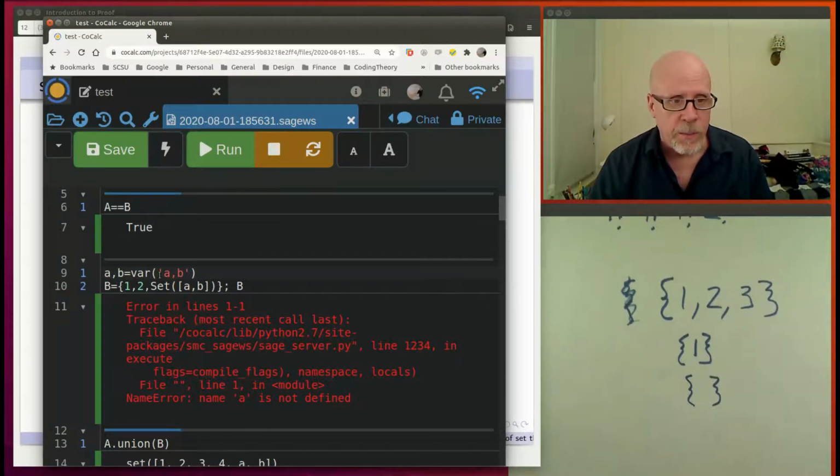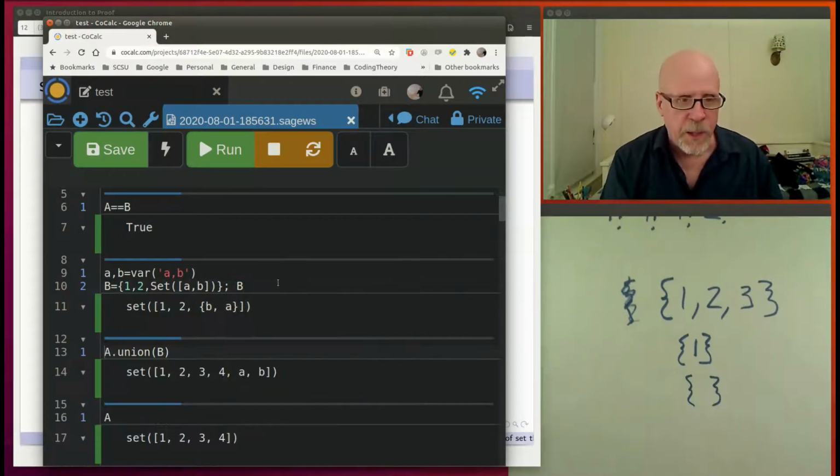And the way you do that is the var command, which takes as an argument a string that tells it how to express the things on the line. So that means that if somebody types A on a line and hits Shift Enter, it's going to come back with an A. These could have been done as separate things, but it does have a syntax where it understands if the string has a comma in it, it'll assign the A to the A and the B to the B. So now that that definition of A is in there, we can run this, and we get a set that's got 1, 2 in it, and the set B, A in it.